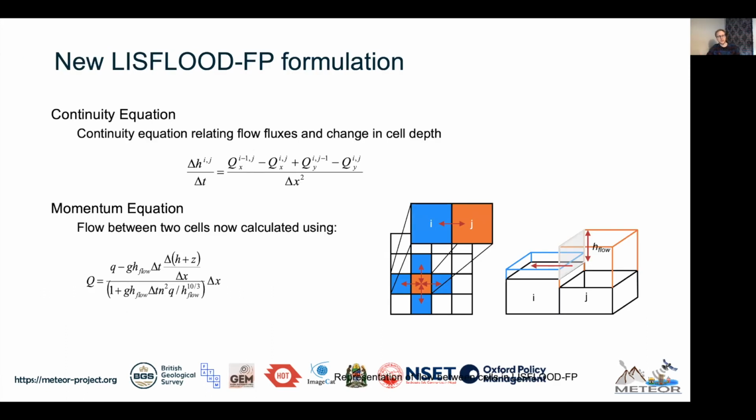Now, I'm not going to go into the details of this, but over the last 20 years, there have been refinements to the mathematics and the simplification of the underlying physical equations that we use in these models to enable them to be run faster and faster and faster. The actual pure analytical solutions of the shallow water equations have been known for well over 100 years, but they have an awful lot of complexity in them. And as I mentioned earlier, that's not actually important when we're simulating floods at large scales. So they've been simplified down into the form shown on the screen here in order to allow us to run the models very quickly while still maintaining enough accuracy and precision.